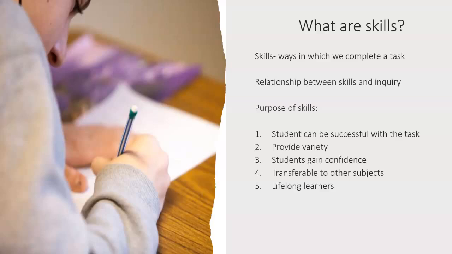So the relationship between skills and inquiry is quite large. What is the purpose of skills? Students can be successful with the task if they know how to do the skills. Using skills provides variety in lessons. My lessons when I was a student were just writing down what the teacher wrote on the board. That was it. Very boring and not much variety at all. Students gain confidence when they can do new things in the different lessons that you're doing. And this is transferable to other subjects. Some of the skills that they're learning with you, they'll be able to do in other classes as well.